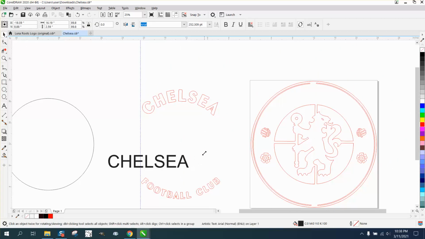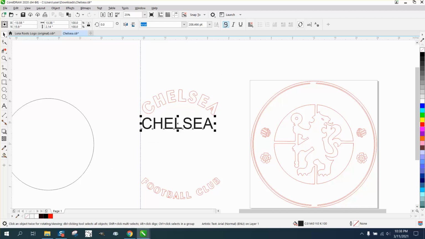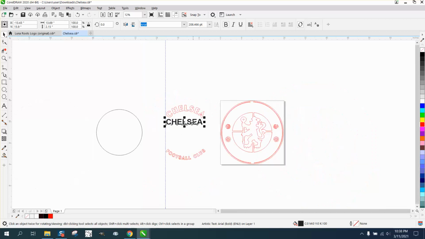And we're going to make it approximately the same size. And we're going to make it a little bit bigger. And this is where you could pick any font you wanted. And depending on if you need this logo, we're really pretty close, but if you get something close to that logo.